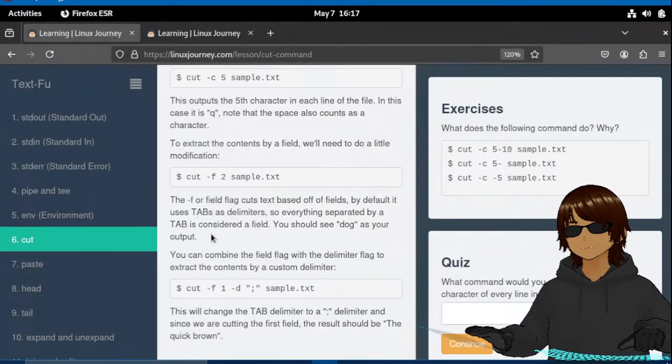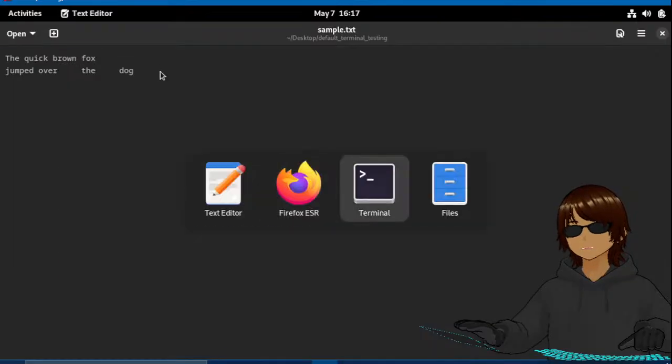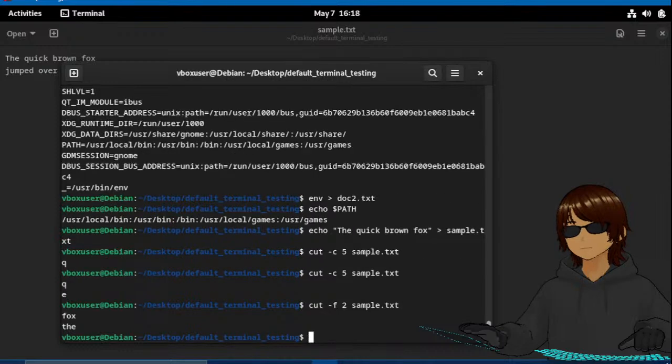So let's go to the text editor, tab, and then another tab. Now cut -f2, fox and the.